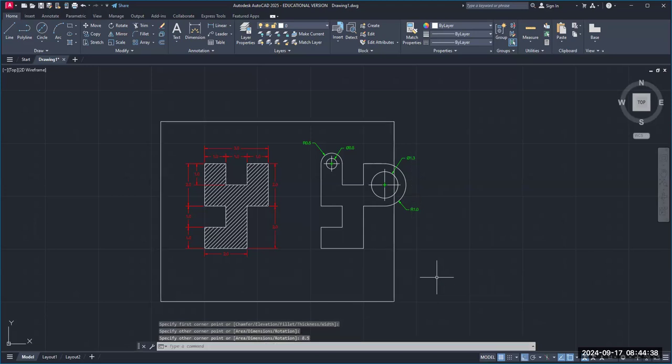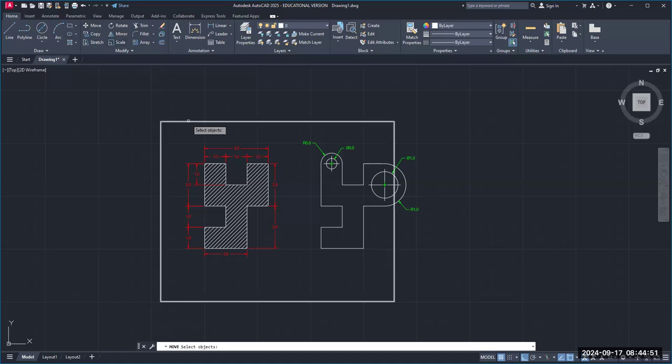Enter. Mr. Morris, what have you done? The border's going through the geometry and all kind of stuff here. I can move that. Watch. Look, we can go to move. Click on the rectangle. Right? Enter. And then you can click anywhere on the screen and you can reposition this.